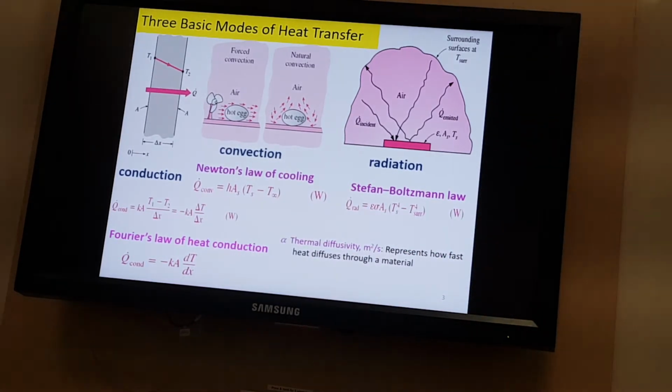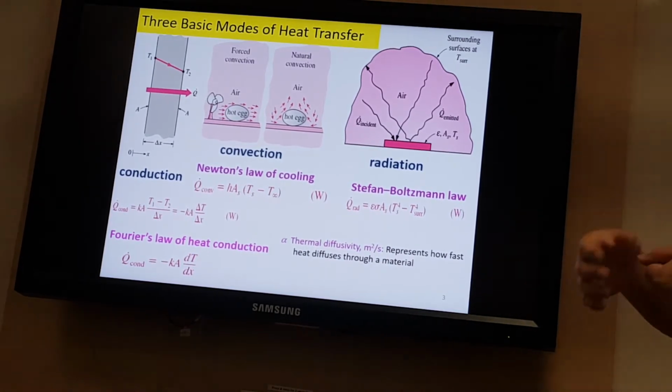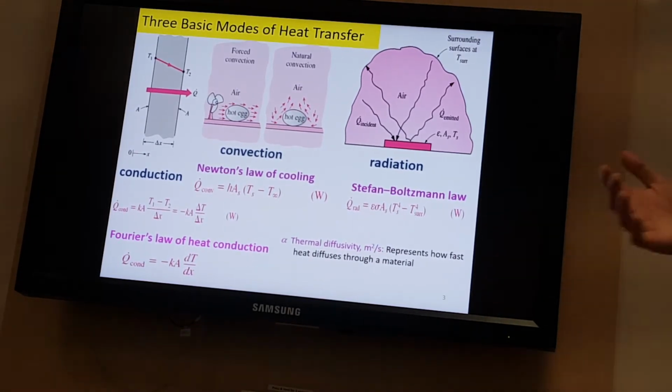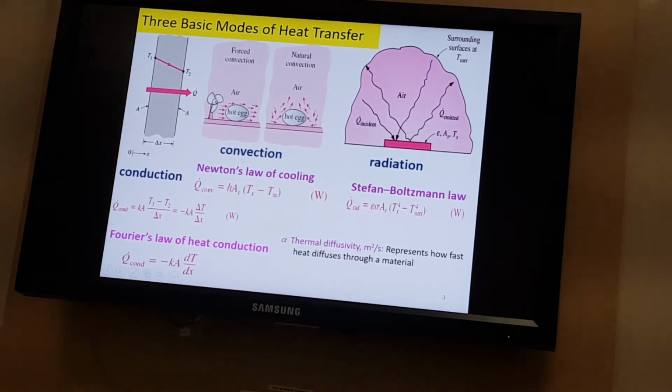Remember the difference? But in the other case, if the medium is air, we never have pure conduction for air. You know why? Air is a gas. Gas has thermal convection, right? As long as you have a temperature difference, it will induce flow. But with water, if you change the temperature, there is no thermal convection, so most likely there is no flow there. Newton's law of cooling, describing convection, is not proportional to the temperature gradient. It's proportional to the temperature difference between the surface and the surrounding.